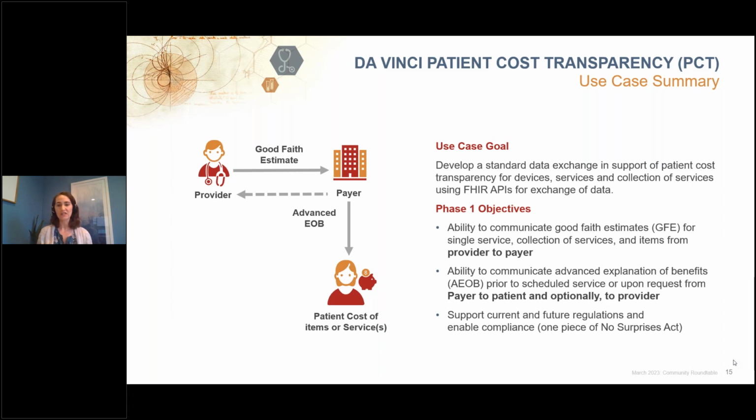So this is in support of the No Surprises Act, particularly the piece for insured patients that are expected to receive an advanced explanation of benefit. And we recognize that the regulation for that is to come in support of that law that went through Congress. Next slide, please.